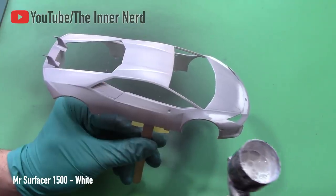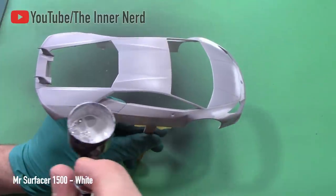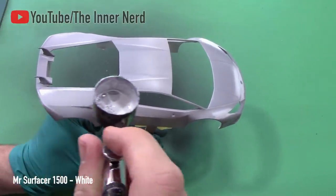I used Mr. Surfacer White to prime the shell for the colour coat. This would help the opacity of the colour and build the brightness I needed, much like the brake caliper we saw earlier.